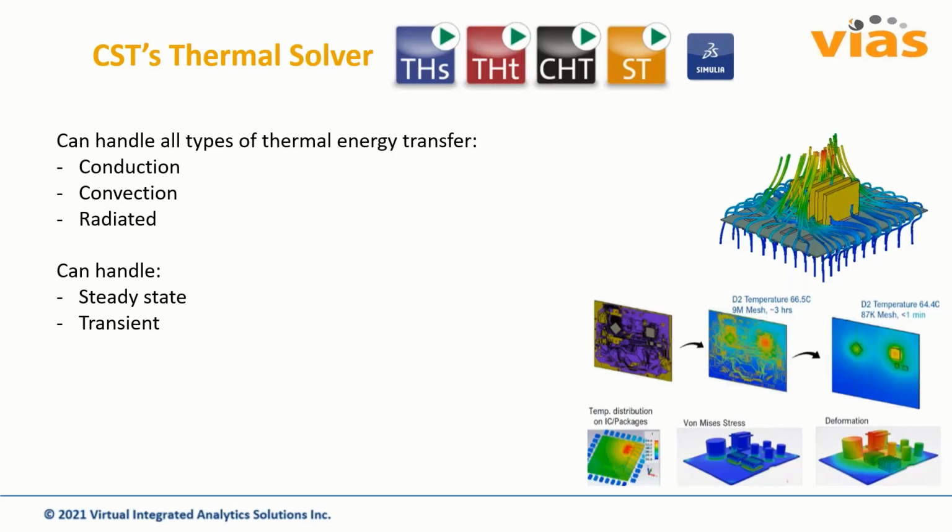We can do electronics cooling. We can do basically whatever you would need for a double E or an EM engineer to find out how their product is going to be affected thermally, and to do it really quite simply, where you just change the solver from an EM solver to the multiphysics solver at the top. And that goes for steady state and transient as well. Again, it is included in the tool, and you don't want to have to be an expert when you're trying to do something. Most times electrical engineers, if it's anything high power especially, they just need to know how hot it's going to get and if they're within the limits of what's okay.